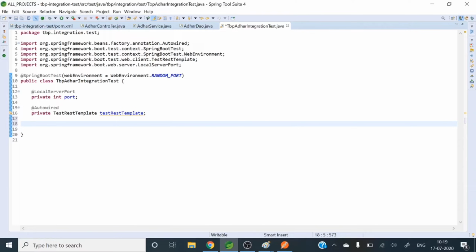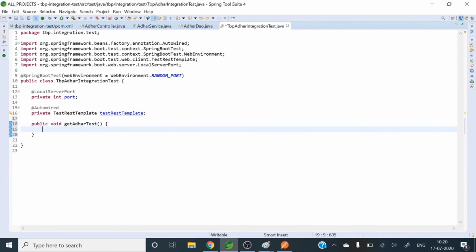Then we need to write some test cases. So public void getAadhaarTest, and we need to annotate it with @Test.